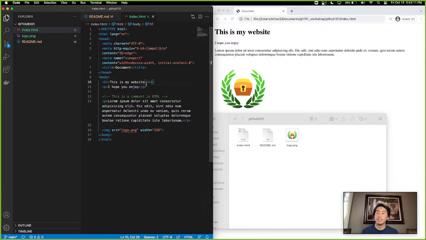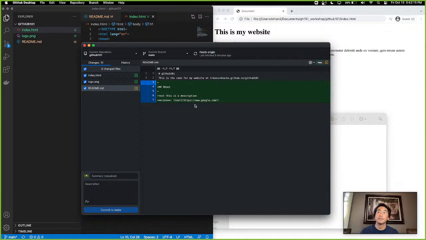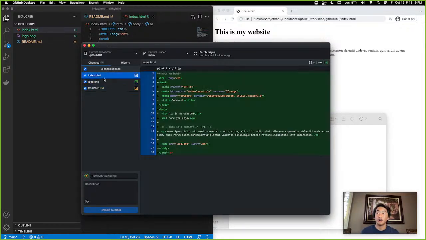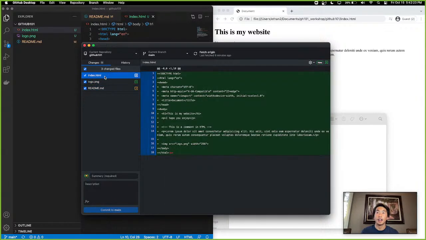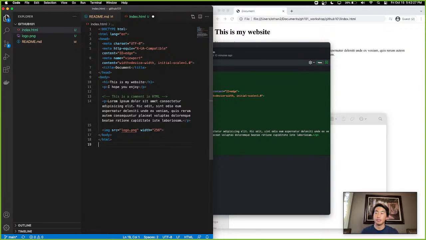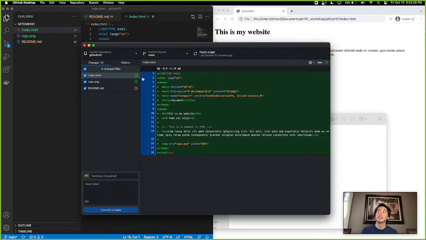So now that we've made these changes, this is where GitHub Desktop comes back in. I'm going to open this, and you should be able to see all of the files you just changed. So I have an image here. I added my index.html file, which I'm going to add a new line to, but you don't have to do that.